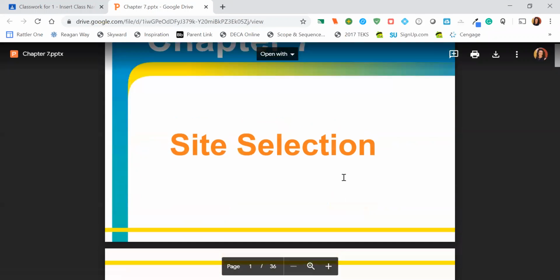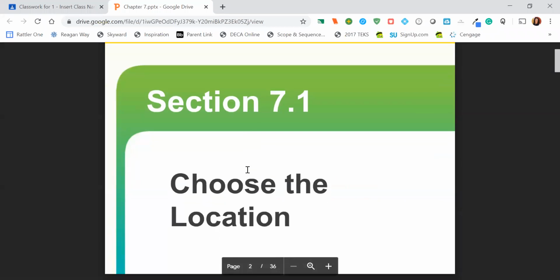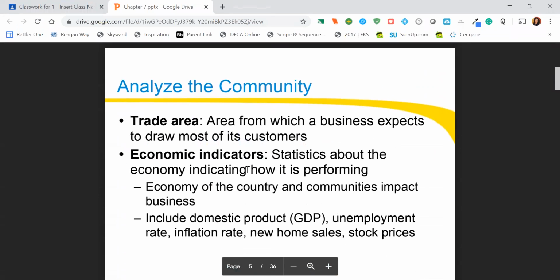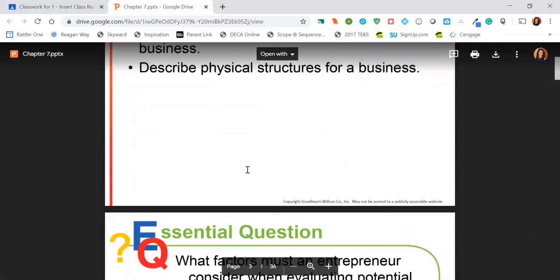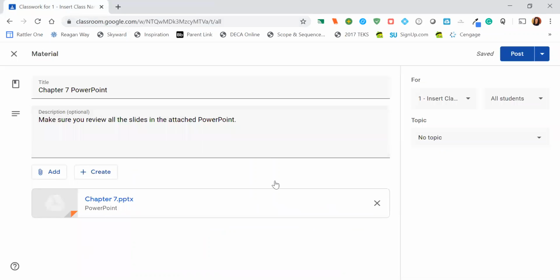And now, as far as the slideshow goes, if I'm in PowerPoint, it's going to show like a slideshow here. So I can go through and they can look through all of this. So I would definitely recommend clicking on your attachment to make sure you can see what the students are going to see and make sure that everything attached the way that you wanted it to attach. So I'm going to X out of this, and it brings me right back to where I was.